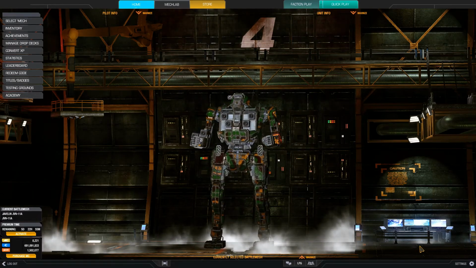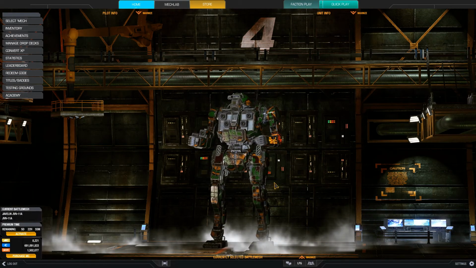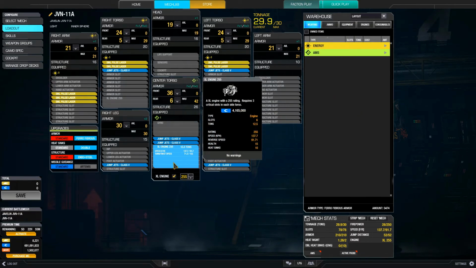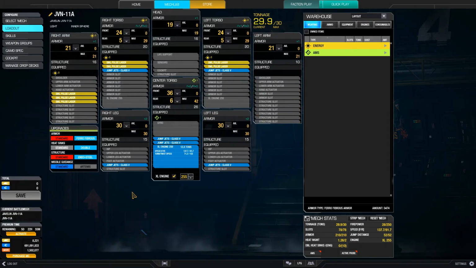That's the Javelin with 7 energy hard points, and like most people, I am packing a very boring build that is 7 small pulse lasers, all this with full armor, an XL255 engine, and the maximum of 6 jump jets, making this a very mobile, very hard-hitting short-range fighter, kind of like the Firestarter.